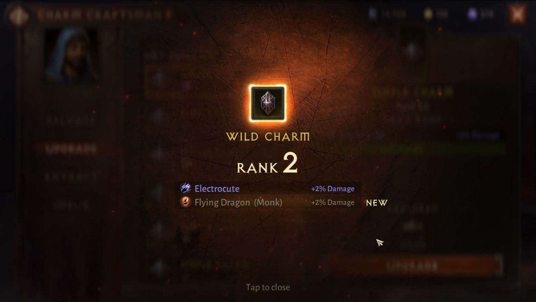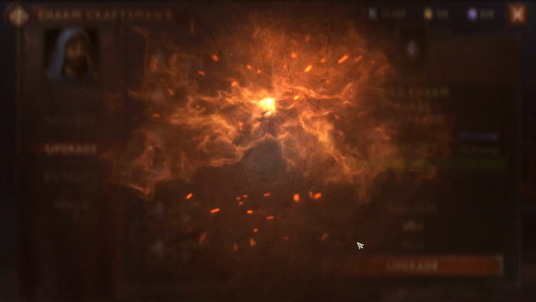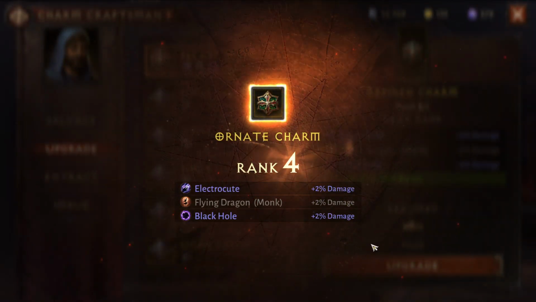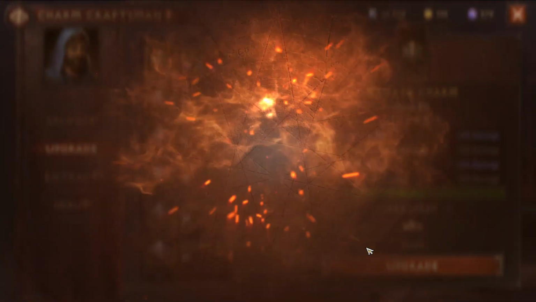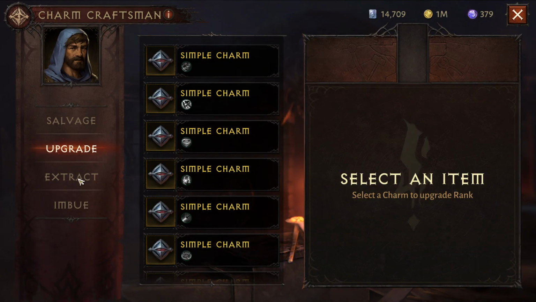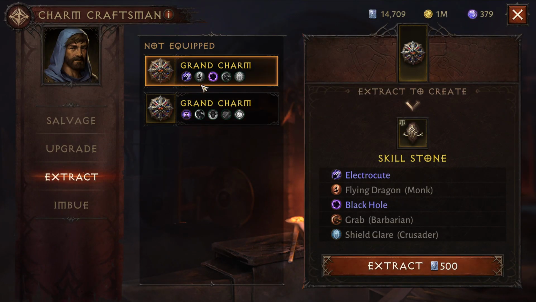It's a complete gamble. Another flying dragon. No thanks. Black hole. Okay, that's a good one. I like it. Black hole. Grab. Shield glare. Okay, so that one's done now. Now we have two 5-point charms that we can extract or imbue.